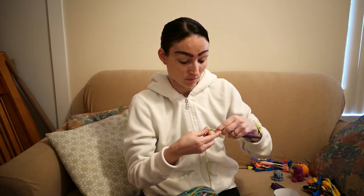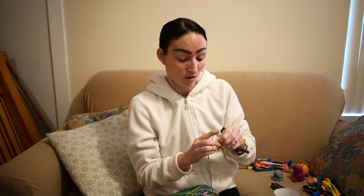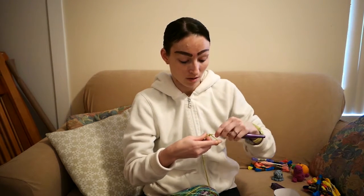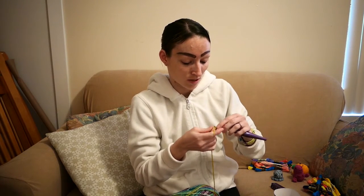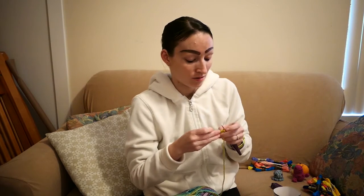She makes a lot of little mini characters, amigurumis, and I'm super excited to be crocheting some of the stuff in her books. Like, she had this little whale. She had Pride and Prejudice, different books like that, and Wizard of Oz. She had a whole bunch of different books in there. Sherlock. She had so many good books that I cannot wait to make the little characters from. I'm super excited to be making them.